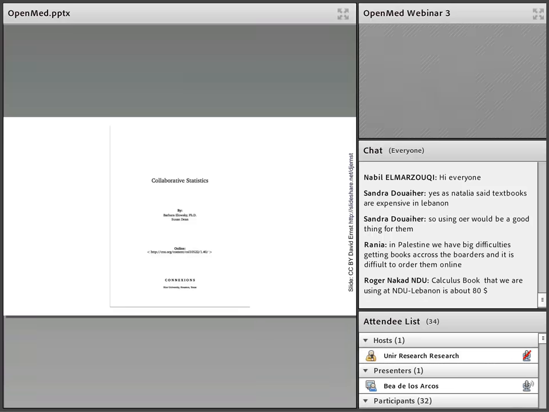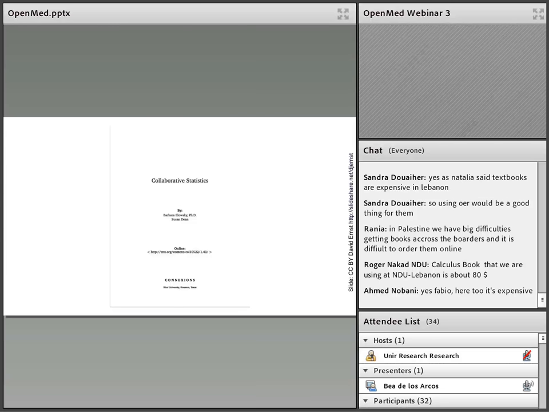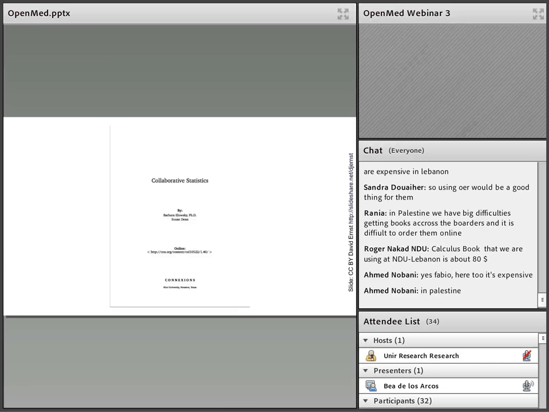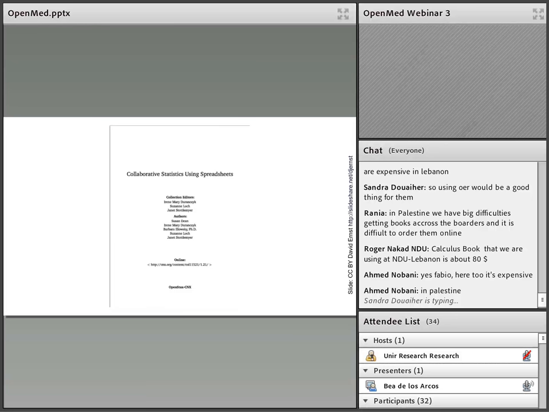In this case, this example is an open textbook, the original one, called Collaborative Statistics. Again, it's about teaching statistics. It was written by two authors, Barbara Illowsky and Susan Dean. Somebody grabbed this textbook and said, this is great, I can use it with my students, but my course uses Excel, and this book's examples are all based on a different program. So they got this book and changed all the examples, and made them relevant to the course they were teaching, which was to do with Excel. It's something very simple: grabbing the examples and changing them to use Excel.